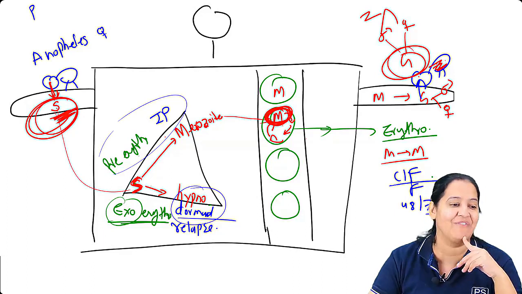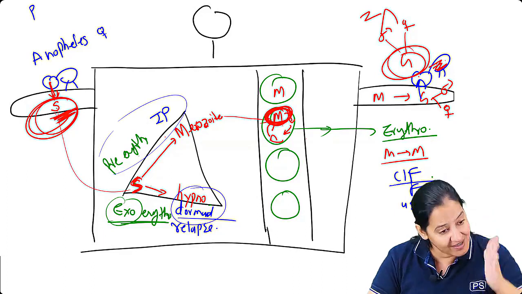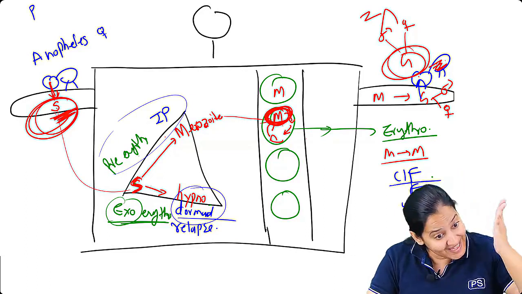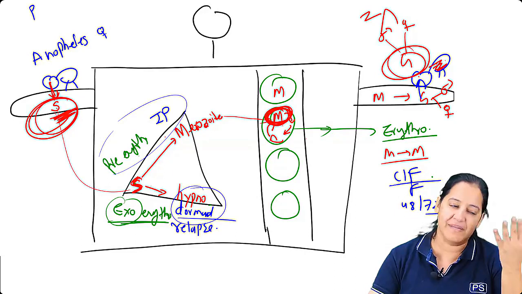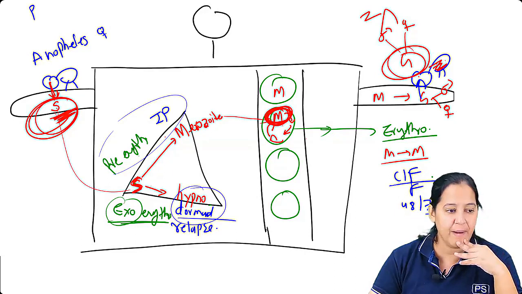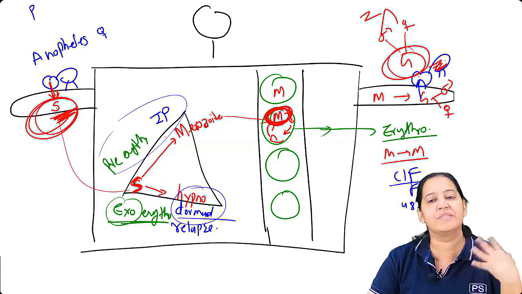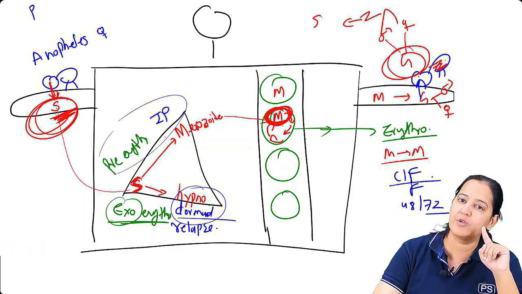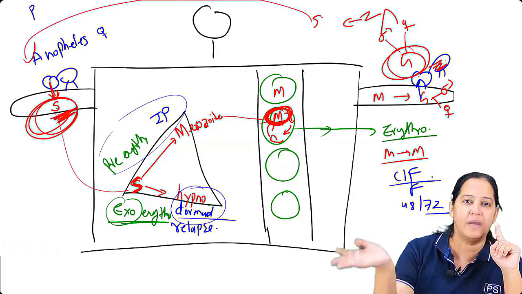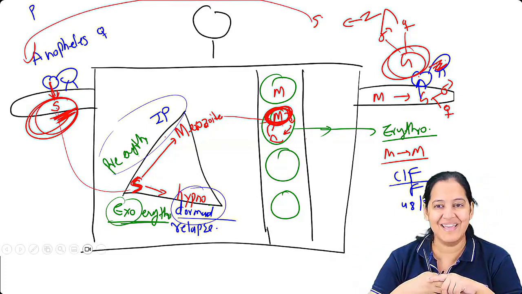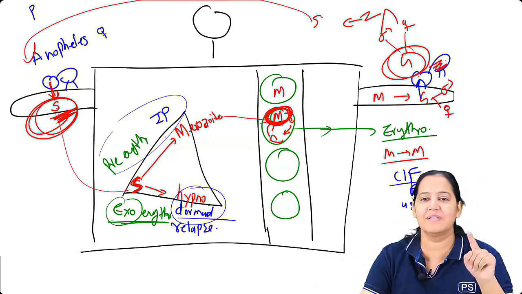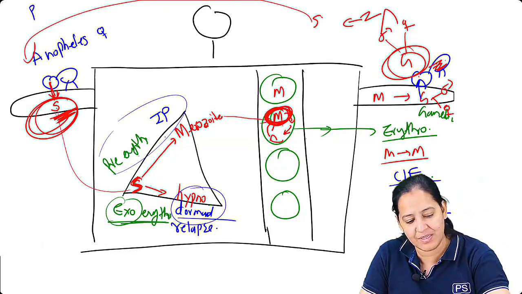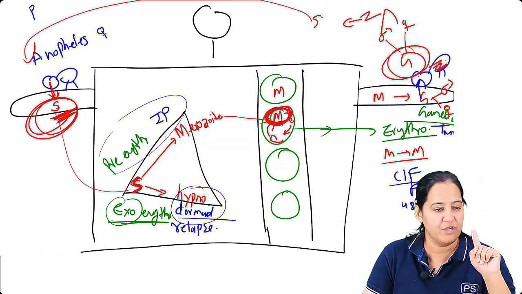For the first time mosquito is definitive, man is intermediate. Until now, in every cycle man was definitive. First time I'm telling you man is not definitive. Man is the intermediate host. The mosquito is the definitive host for plasmodium, because the gametes are fusing in the mosquito intestine, not in human. So zygote is formed, the zygote gets converted to sporozoite, and this mosquito will bite another human. In this way, the cycle continues. This last one is known as the gametocytic cycle, and this one is responsible for transmission from one human to another.